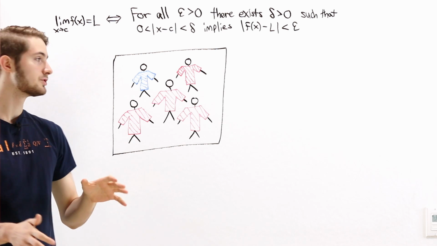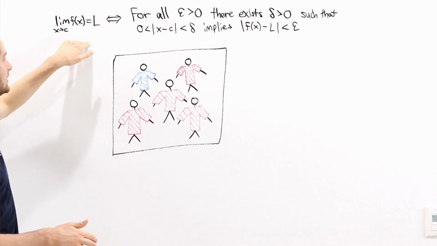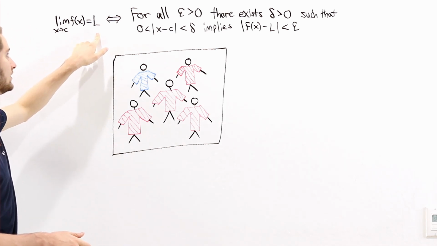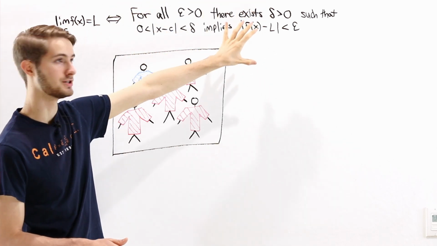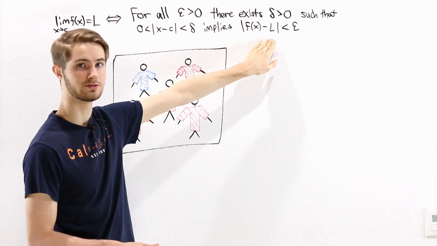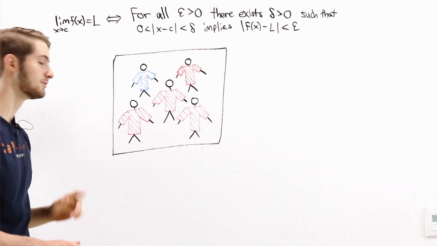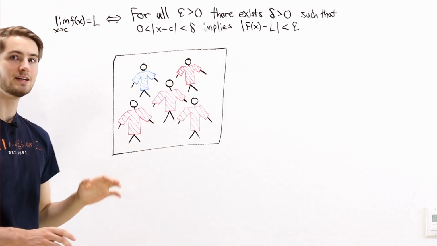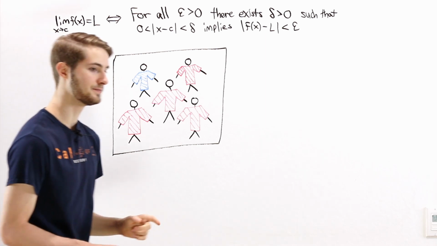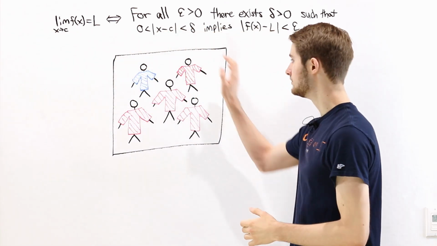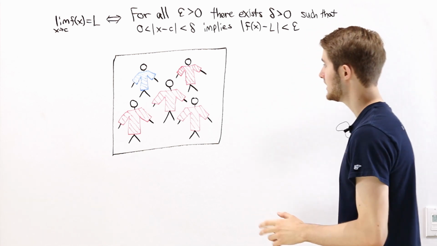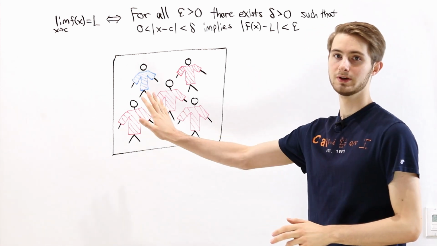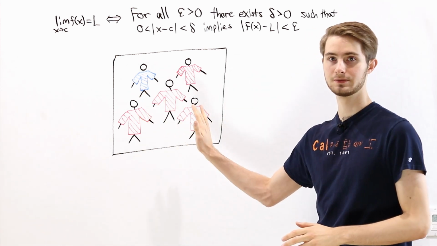So our goal is to prove that a limit does not equal a certain value of L, which means we have to disprove this epsilon-delta definition over here for that specific value of L. Before we do that, I want to look at disproving a different statement. Let's say we have a room full of people who are wearing different colored shirts. And I tell you that everyone in the room is wearing a red shirt.